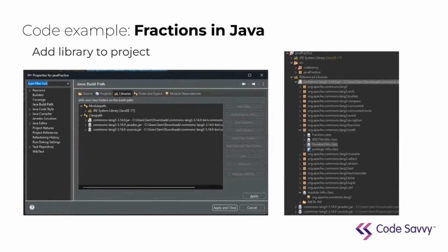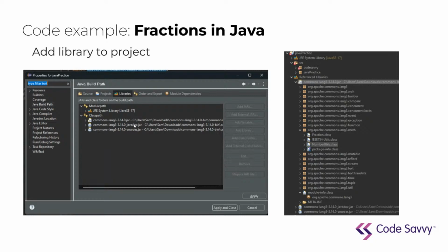These are screenshots from an integrated development environment, an IDE called Eclipse, and it gives me a graphical user interface for adding modules to my class path. So I have this Commons Lang 3 jar in my downloads folder.